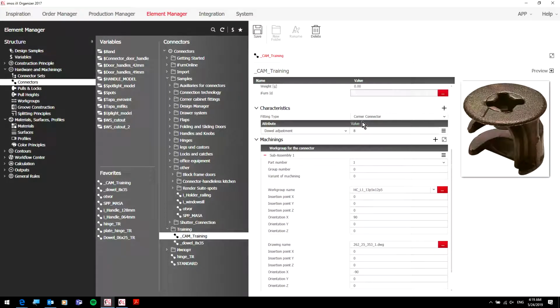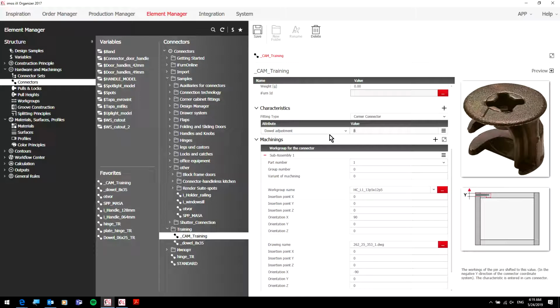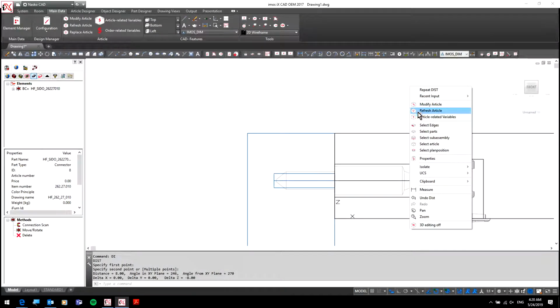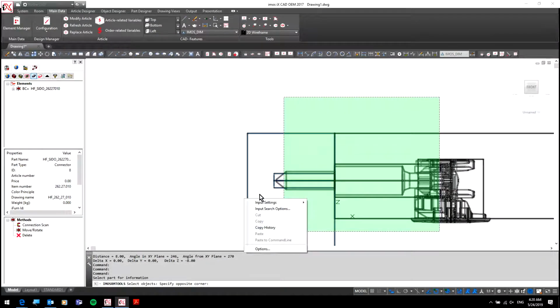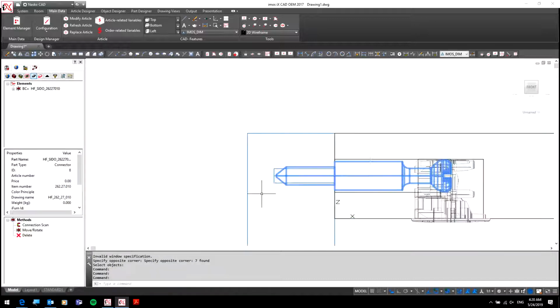So if I go back here and say it's not 8 anymore, it's 9. Save, refresh. Did you see that? If I measure from here to here, now it's 9.